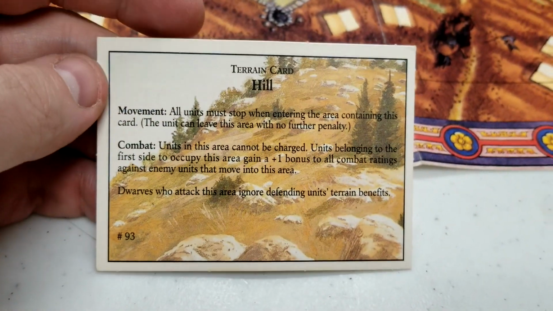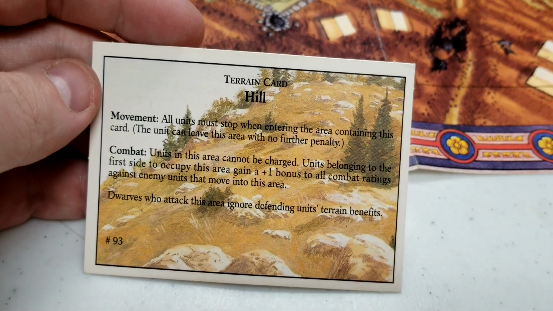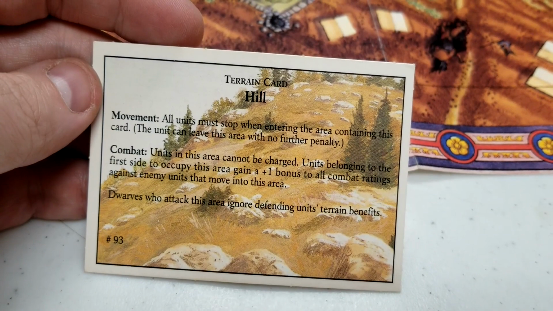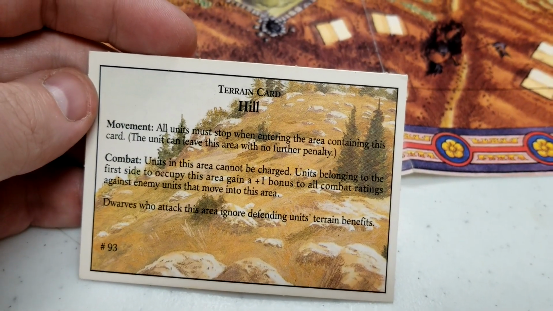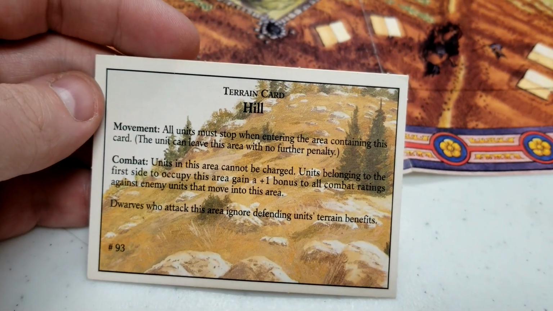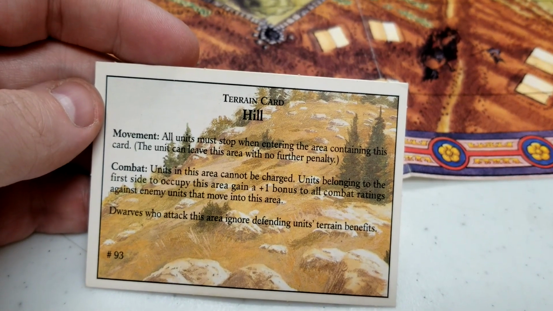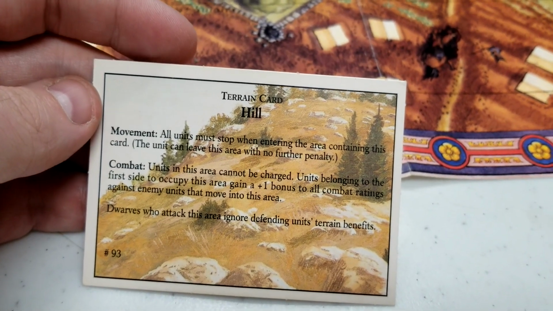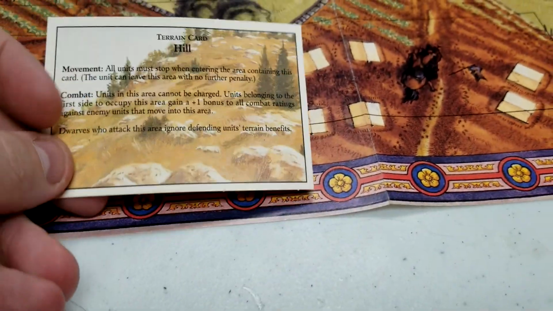And then lastly, hills. All units must stop when they enter the area containing this card. The unit can leave this area without further penalty. Units in this area cannot be charged. Units belonging to the first side to occupy this area get a +1 bonus to all combat ratings against enemy units that move into the area. And dwarves who attack this area do ignore the defender's terrain benefits. So again, really cool stuff here, and all just accomplished with putting out some cards.